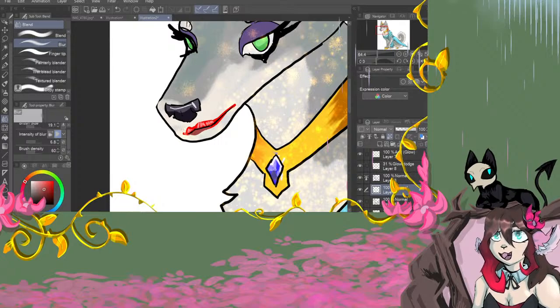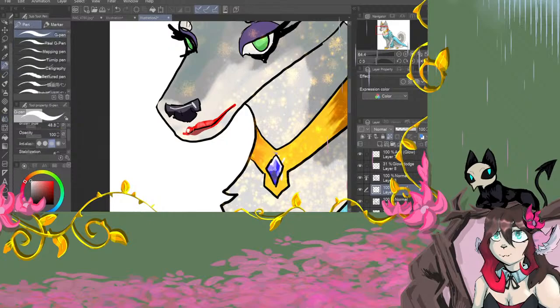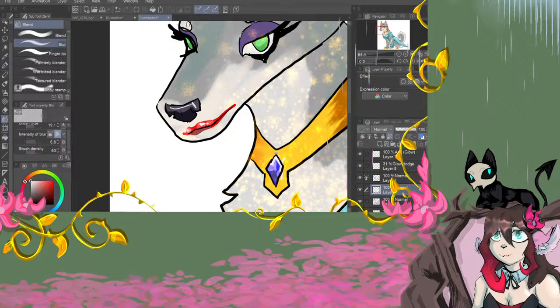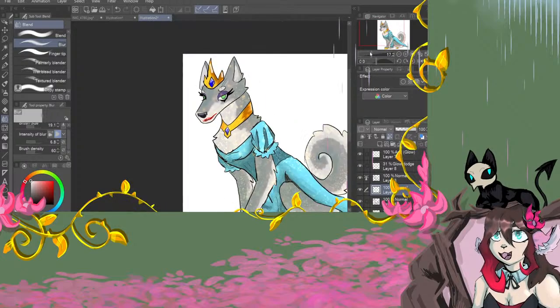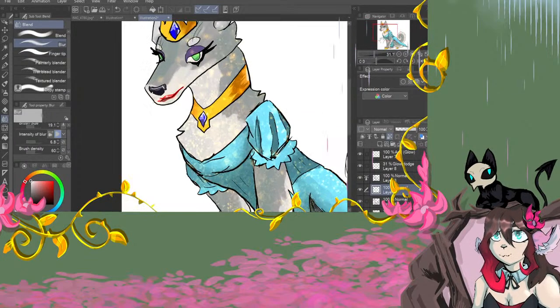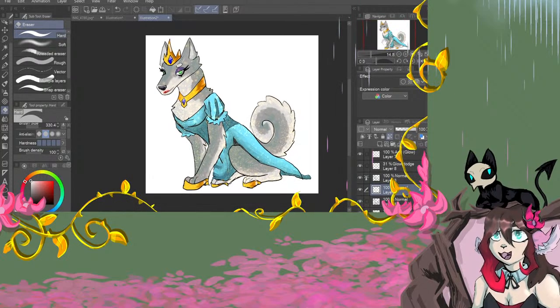Do a little bit of blur. There, now the dog has beautiful luscious lips. Actually, let's make them a little bit more luscious by getting rid of this offshoot. There, now the dog has beautiful luscious lips. There you go. There's your dog. There's your dog with pixie dust and princess-ified.